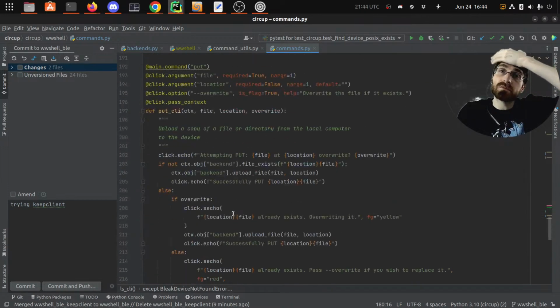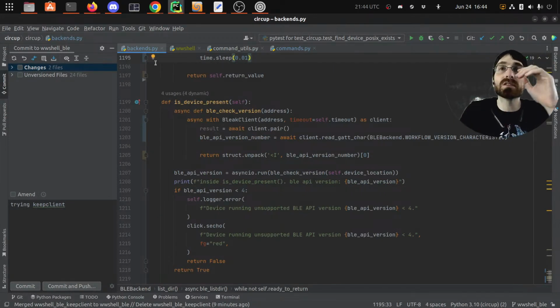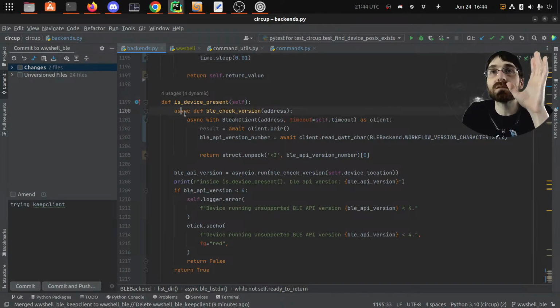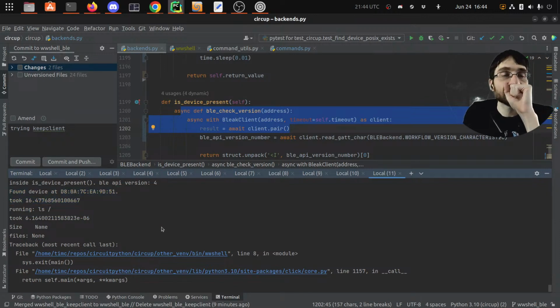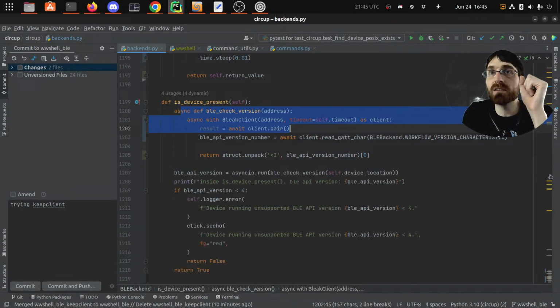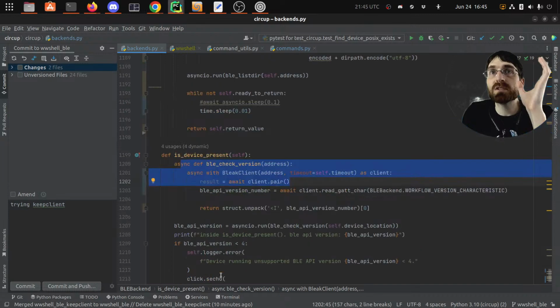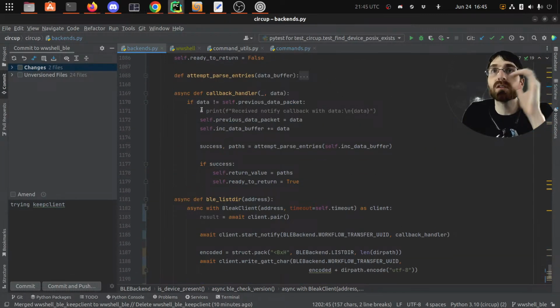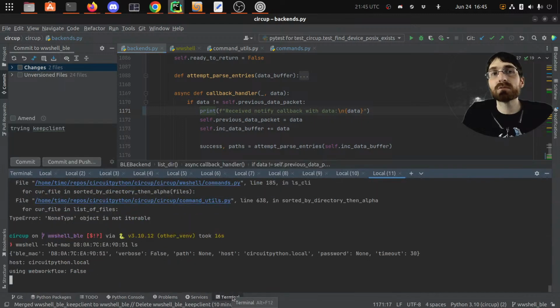Well, each command had its own async IO thing inside of it. So the version check is working, and then the lister seems to be pretty much working, but it's returning too early.